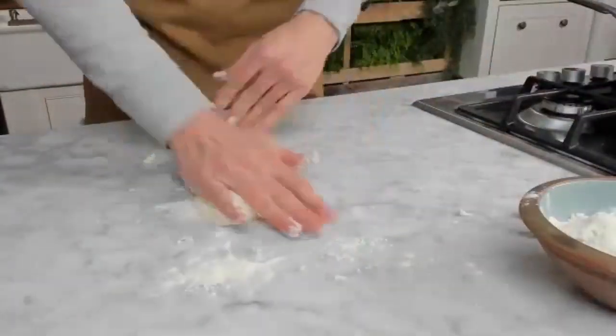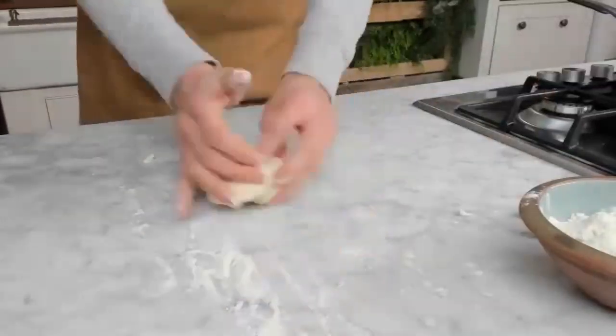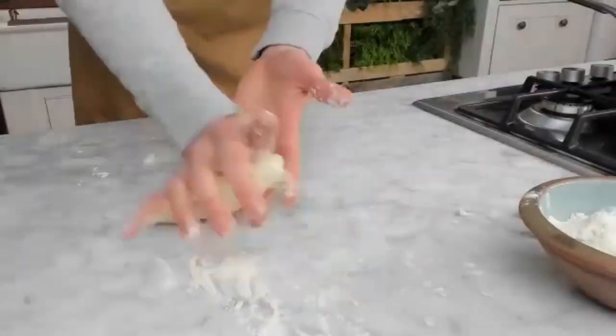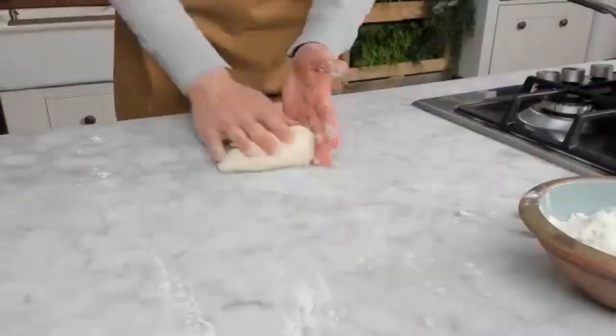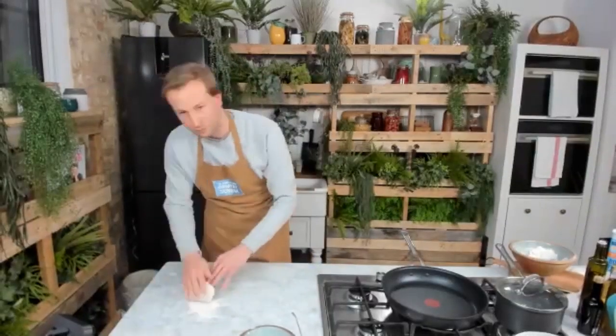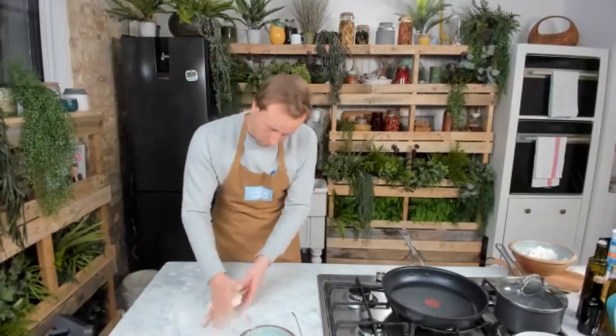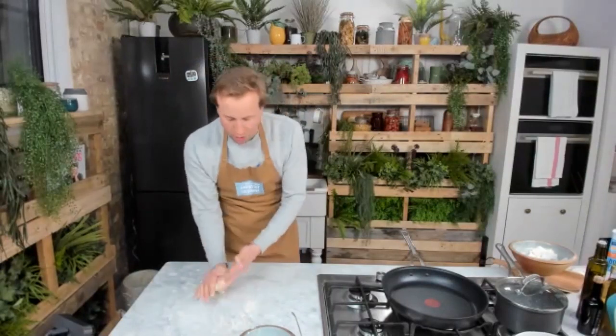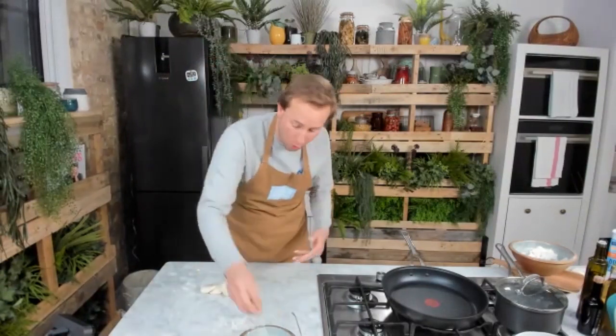The other night I made tortillas — really simple. Essentially it's flour with a bit of water and a bit of oil. If you haven't got bread and you're cooking something for brunch, this is something you can make with things you already have — some yogurt and some flour. It's just really quick. As long as you've got some flour in your cupboard, whether it's self-raising, white or wholemeal, it means you've always got bread.